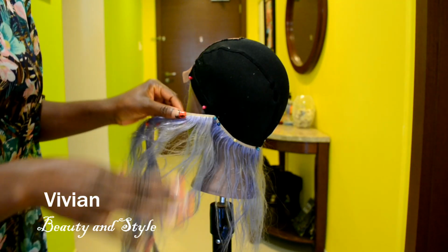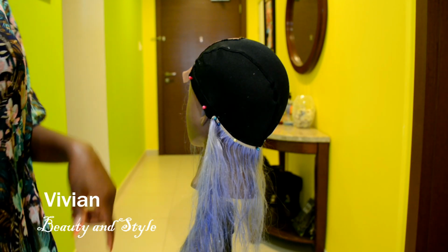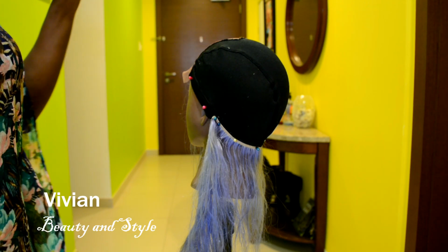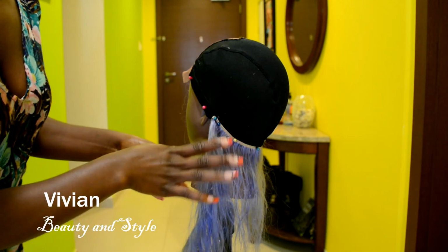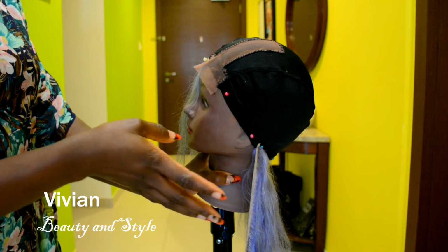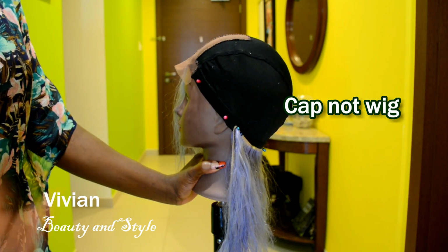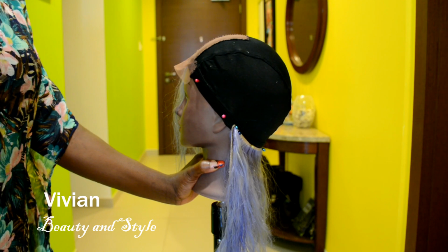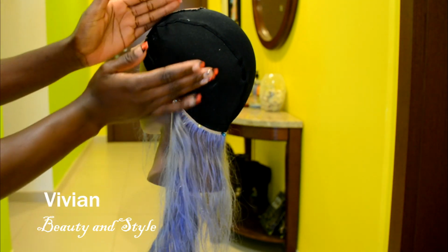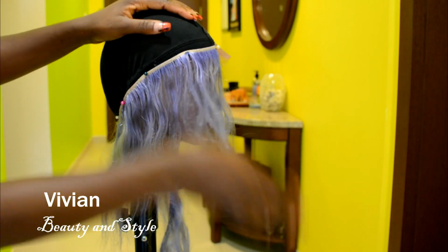So if your mannequin head doesn't have the ear to let you know where to stop, you need to measure your own head. Measure from where you want the cap. You can put the wig on and mark it while the wig is on your head, and you can put it back on the mannequin head just to give you an idea of where to stop this first track. Again, this side will be falling towards the side, and the other side will be falling towards the front.